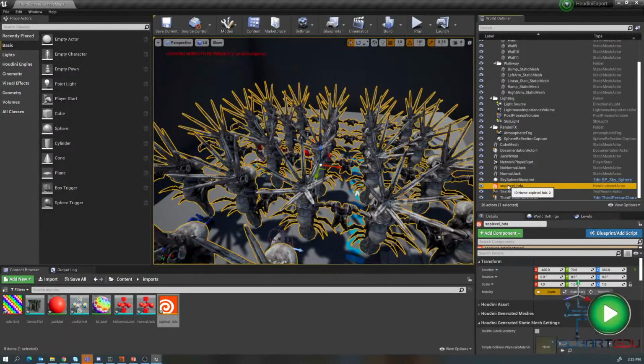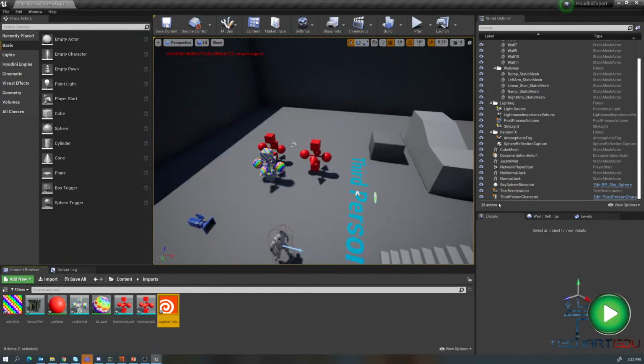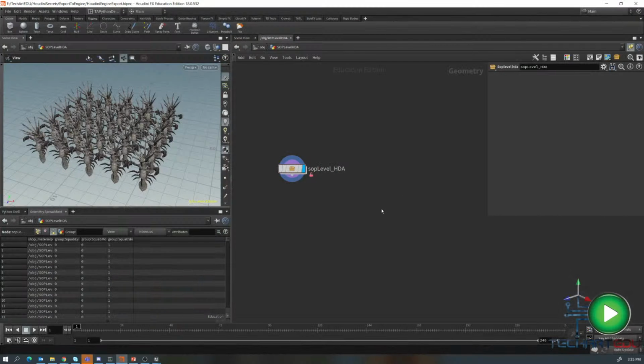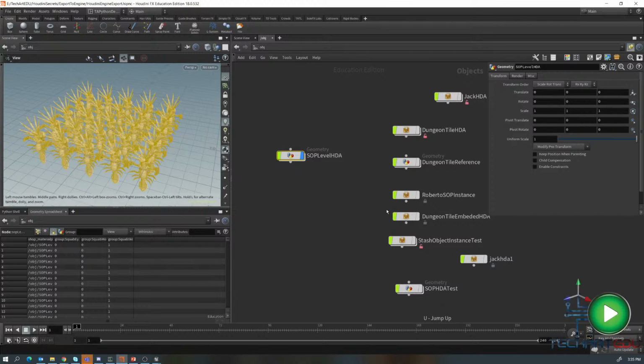My suggestion, and this is just my own preference, is in Houdini, don't create your objects on the SOP level. Create all of your digital assets on the object level. But notice here that even though it did take a long time, Houdini Engine took care of all of the stuff for us. Did you notice that the squid came in?